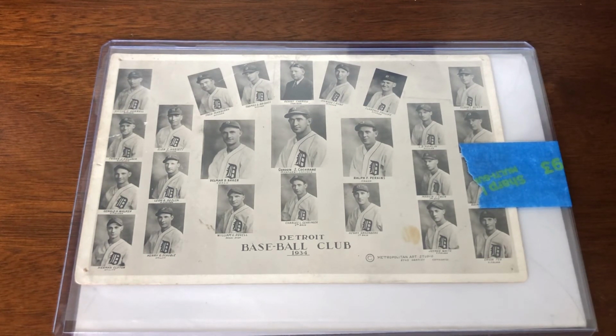And next step is to eventually get it slabbed. There are some things in the works, by the way, in that regard. Some of the autos I had kind of laying around, I did submit a large group. So I'll get those in about 3-4 years from PSA. Some of the other ones I'm still kind of debating what to do, where to send them. If I should wait for PSA or SGC, if I should start with CSG. Really just trying to figure out where to send stuff to get them slabbed, get them graded, get them protected.